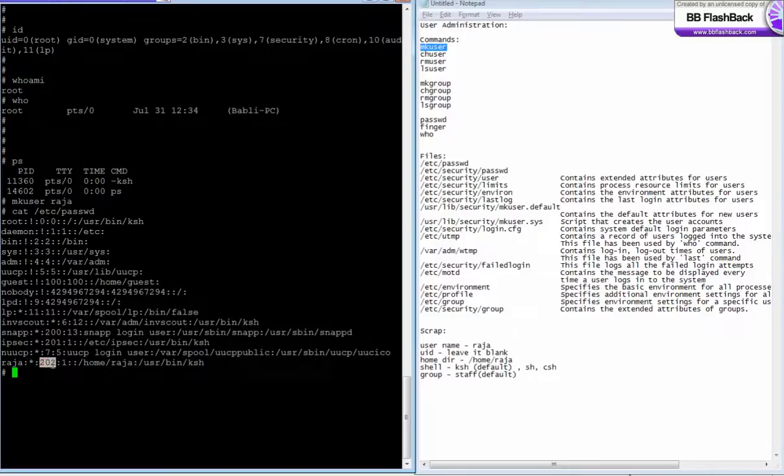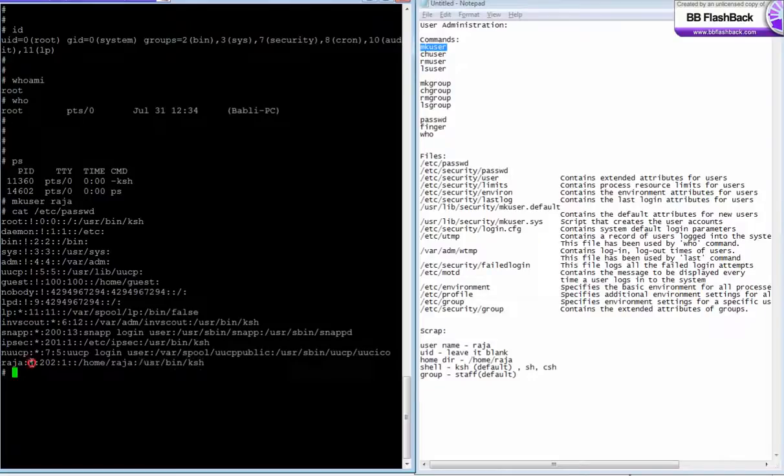The third field is the user ID, and the fourth field is the group ID, and the fifth field is basically the comment or GECOS. That's just a comment, it mentions the user's information like email ID or phone number. And the sixth field is the home directory, and the seventh field is the shell. Here it's ksh, the default one.